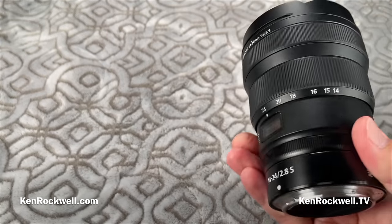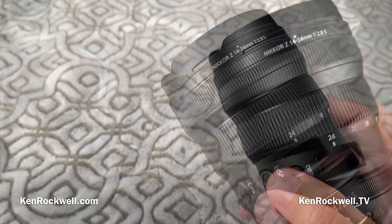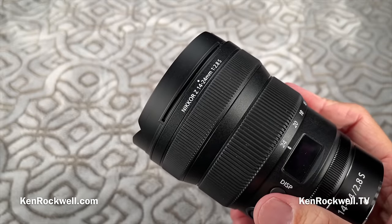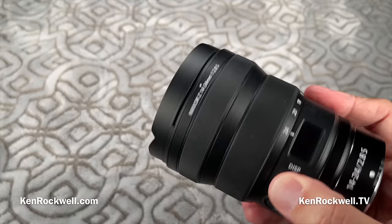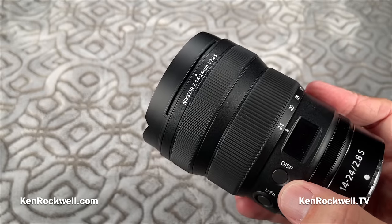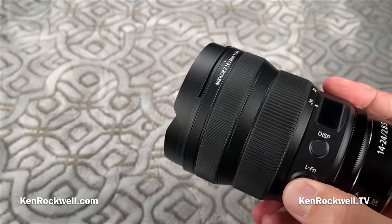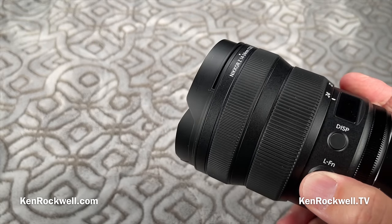It's the first ultra-ultra-wide lens with a digital display, which I think is a complete waste of time. It's this thing. It only lights up for a few seconds when you press this display button. You can press it just like the 1970s with a Texas Instrument digital watch. Press it a couple of times to get different displays, but it always turns off after a few seconds, so I find it pretty useless. It has a lens function button, which you can program. It usually is for autofocus lock, but you can program it for other things in your camera.